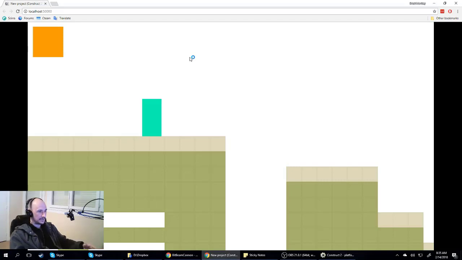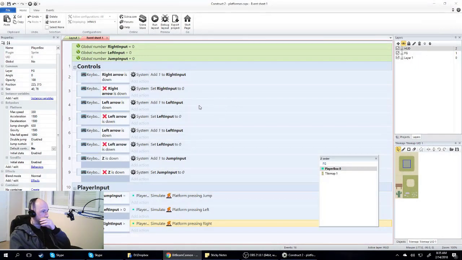So you would say, if you are within a certain range of the player and the player is in front of you, then walk forward, simulate pressing left or right depending on the direction. So you can set up your enemies to use the same behavior but react based on conditions like logic and basically AI instead of based on keyboard or other kinds of input.